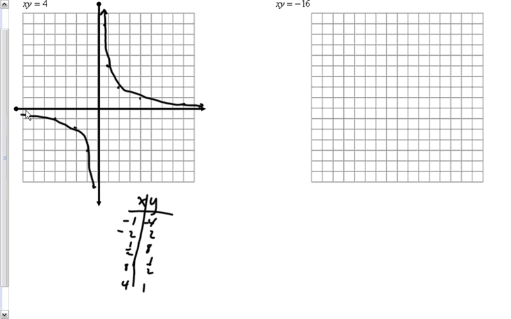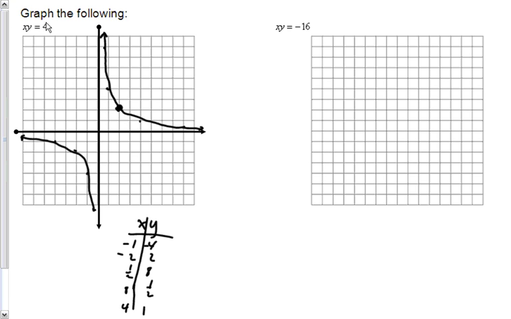Okay. See, the asymptotes are the axis. This right here is our wonderful turning point. See, it's kind of like right in the middle. And we have, notice how it's in the first and third quadrants, because it's positive constant variation, right? By the way, if you were to graph this on the calculator, you would use 4/x.